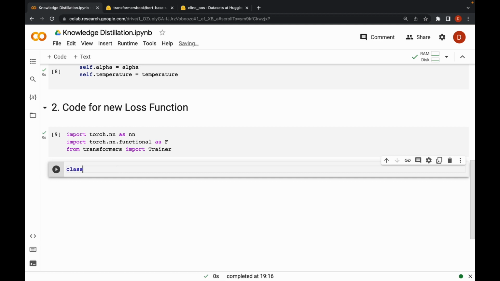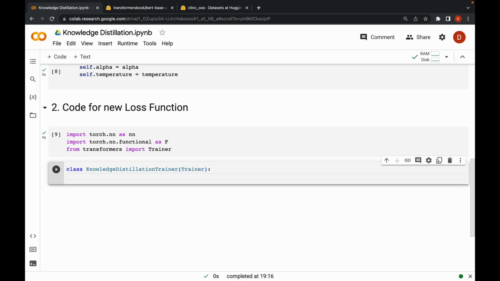Now we will create our custom class which is called KnowledgeDistillationTrainer. Here we will define the knowledge distillation loss and training code etc. We will give Trainer as input to this class.